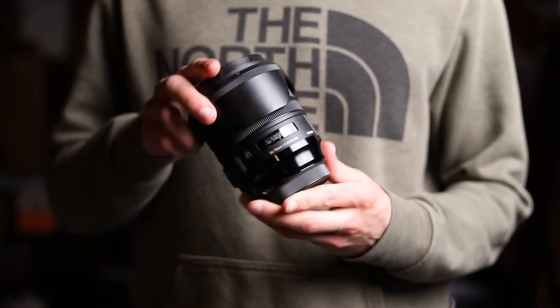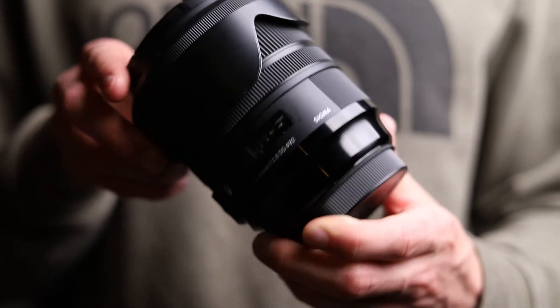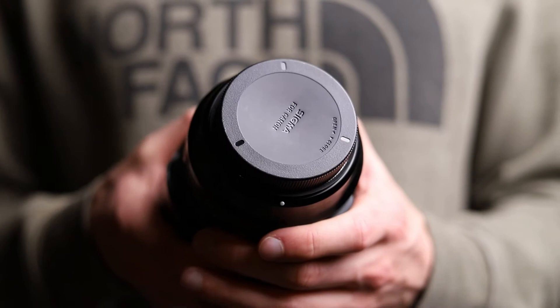The lens I'm currently using on the 6D Mark II is the Sigma 24-70mm f/2.8 — basically my go-to, all-around vlogging lens. I like the 24-70 zoom range and the f/2.8 aperture, which lets you open up the blades wide to let in a lot of light and get that blurry background. The one downside I found a few months ago is that image quality isn't the best — I did a test and a lot of images came out pretty soft, so keep that in mind. Also, this lens isn't cheap at around $1,099.